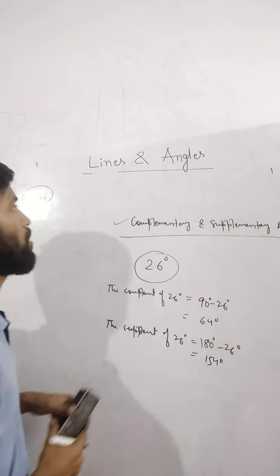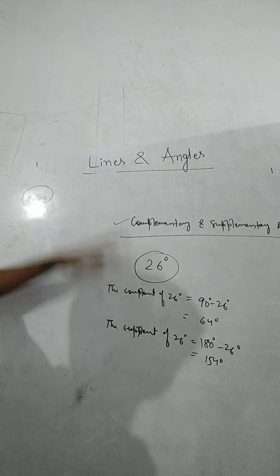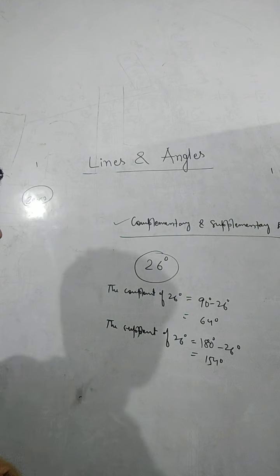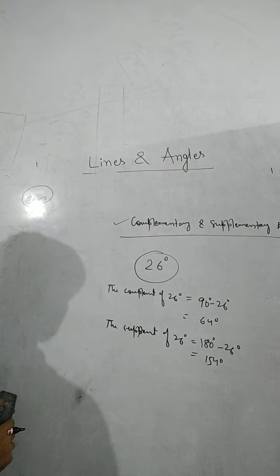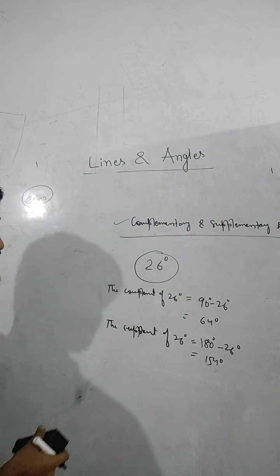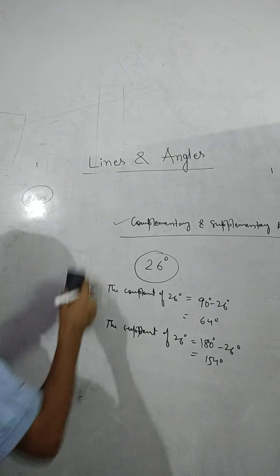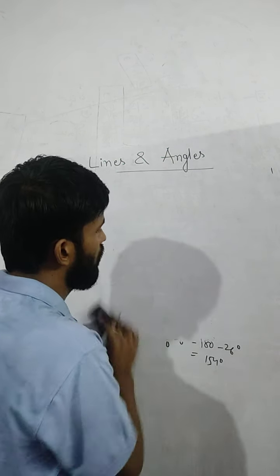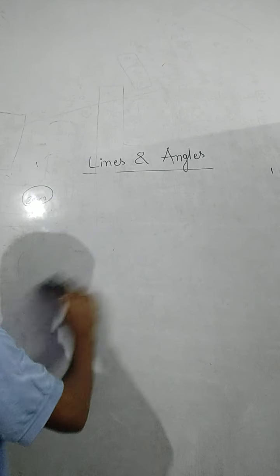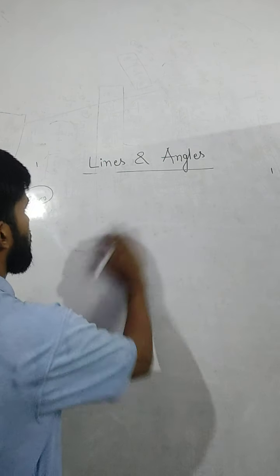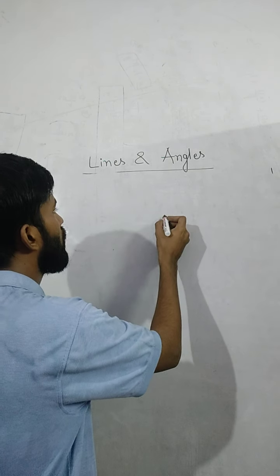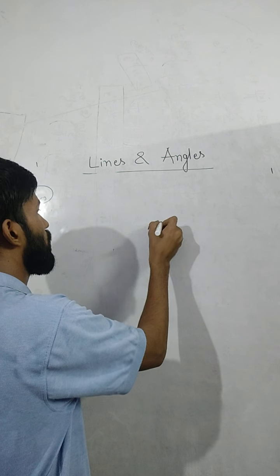Actually, in this class I'm discussing all the concepts. We will do plenty of questions in the next video. For now, I'm just discussing every single concept that is in this chapter, right? This is very simple. We will do some good questions as well in the next class. So after some basic terms, then types of angles, and then complementary and supplementary angles, we have some more concepts. The next one is adjacent angles.